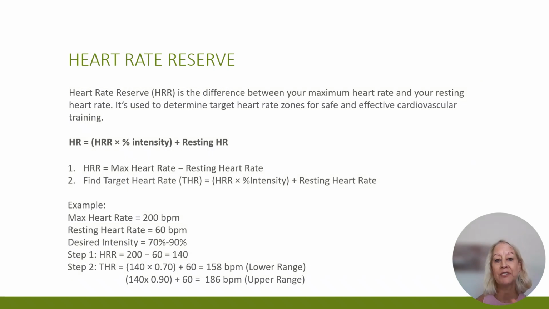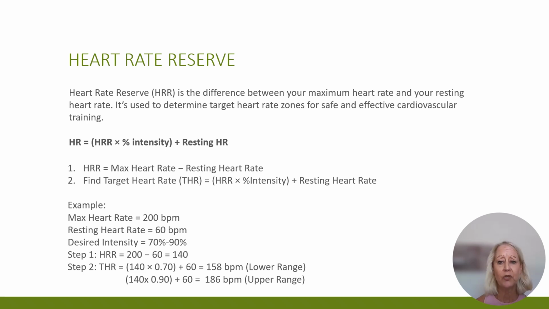So the heart rate reserve is another method of calculating your target heart rate zone. It calculates it utilizing your resting heart rate, so it really individualizes the range specifically for you. It takes the difference between your maximum heart rate and your resting heart rate, and it creates a safe and effective cardiovascular training method for you.